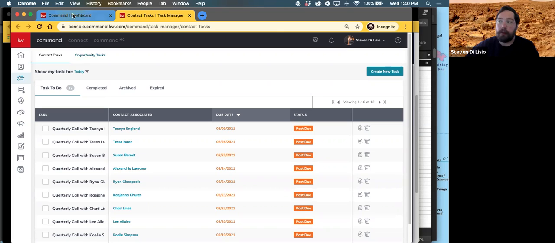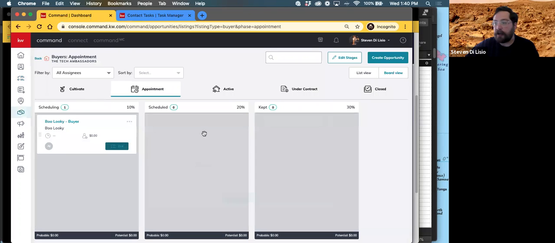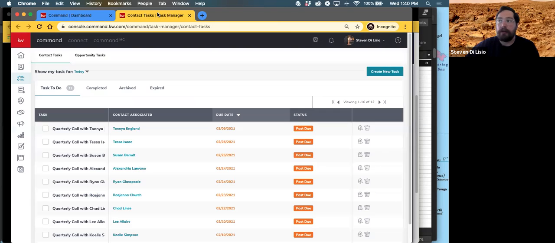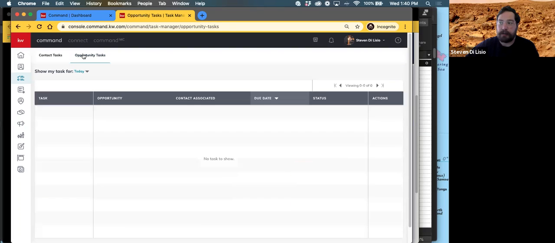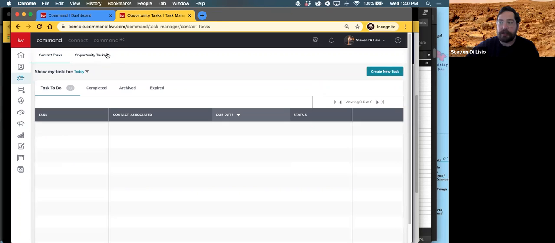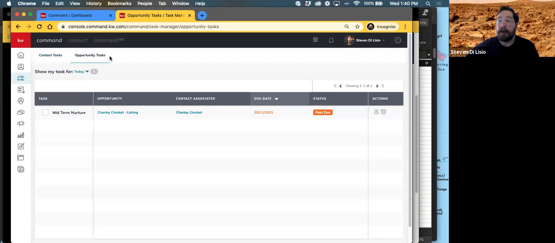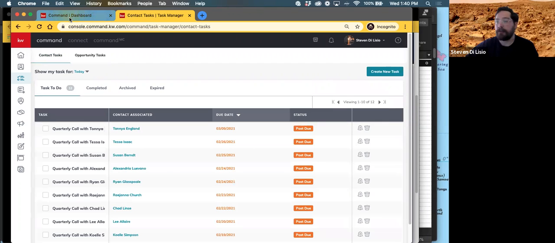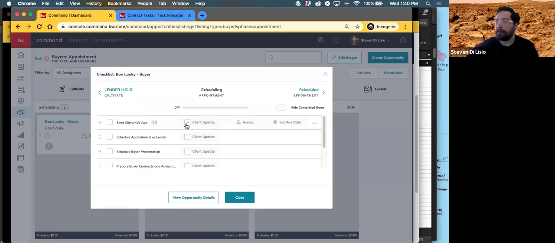Now, the ones that we're making, these checklist items, and if we set due dates, those don't show up on the contact list, but the opportunity task list. So here we can see, here's our opportunity task list to take care of what we need to take care of inside of opportunities. So you need to check both when you're working in Command and using these checklist items, because they only show up on this side of the tasks tab and not in the contact tasks. So just a little side note there.